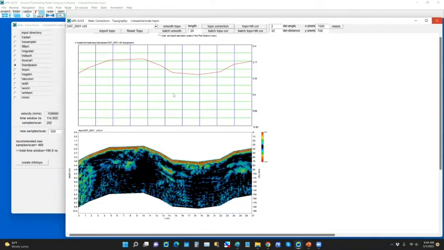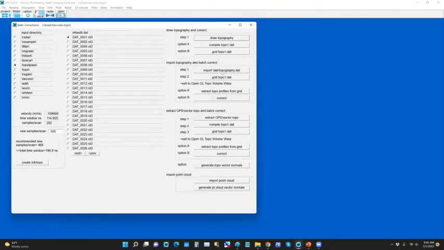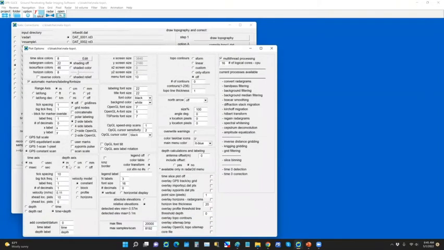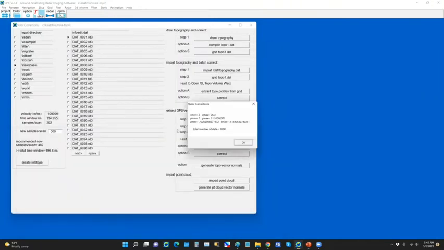What is more common is to import a topography.dat file, which is your digital elevation model, in the DAT folder of the project. It's just a simple X, Y, Z comma delimited file where X and Y are your location on the ground and Z is the elevation. One important thing is that when you import that, the Z elevation is based on the depth axis, whatever you have here. This particular project is going to get imported with meters. All we have to do is import it, and it tells us the min and max, and this has about 3.8 meters of total relief on the site.